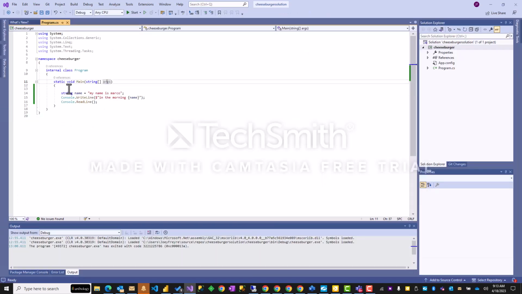Now, what if I wanted to debug this, right? What if I wanted to check the variable name? As a matter of fact, let's do a couple more things here. Let's declare an integer, and we're going to call it salary. Salary, right? And we're going to say, I don't know, $1,500. Whatever. It's an integer, so it doesn't require a string.